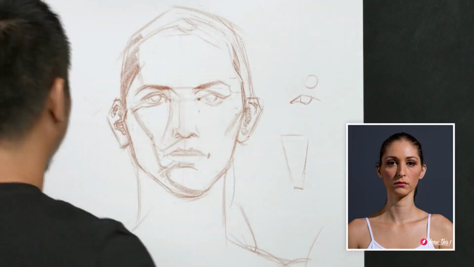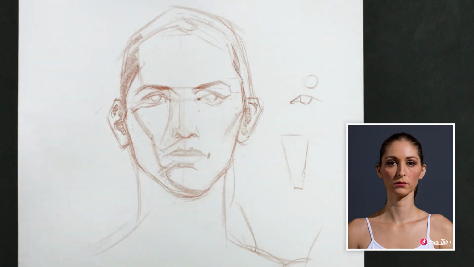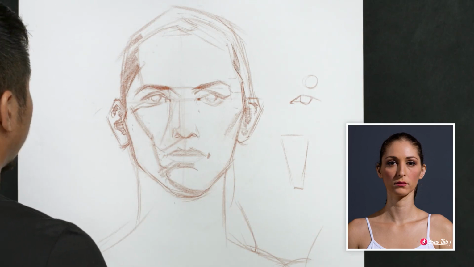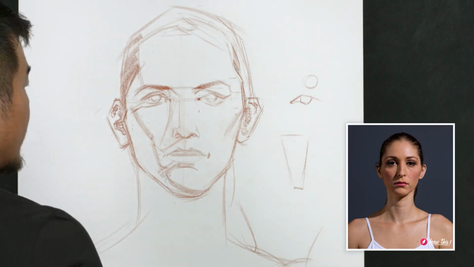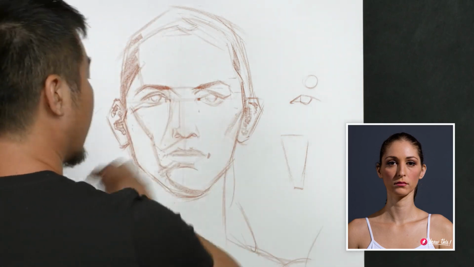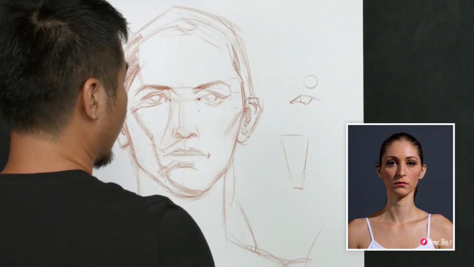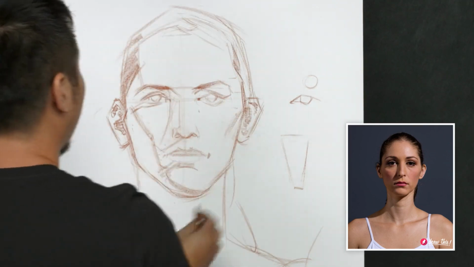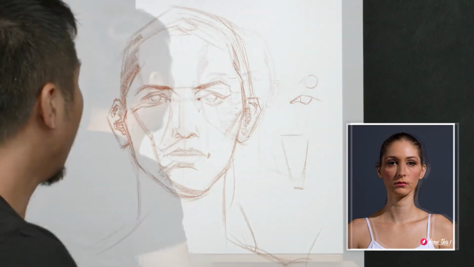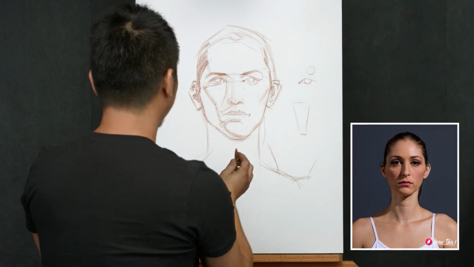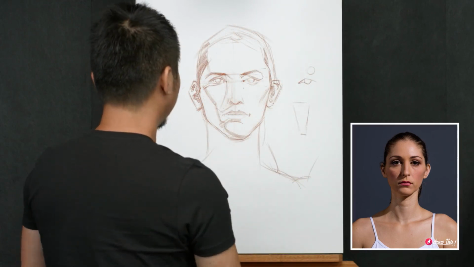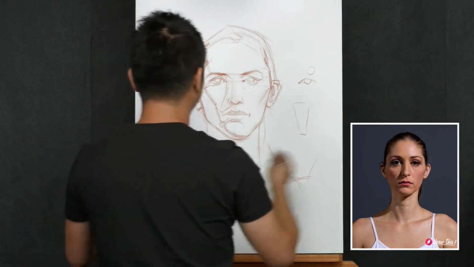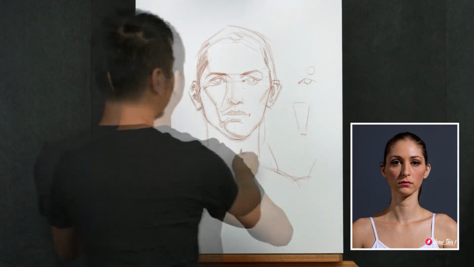The more careful block-in you have, probably the less work you need to do towards the end, because all you need to focus on is making sure all the rendering looks good. So you don't need to spend time still fixing your proportions while you're doing the rendering. You're probably going to do some adjustments, but the major stuff you don't want to move while you're doing the refine stage, because that can sometimes ruin the whole picture.